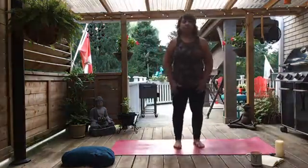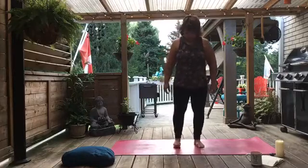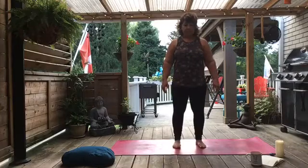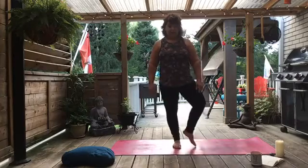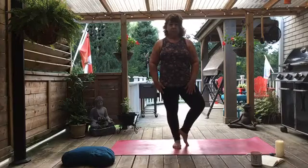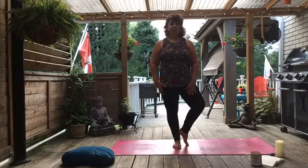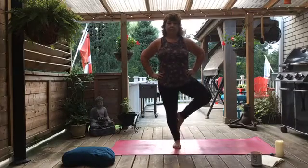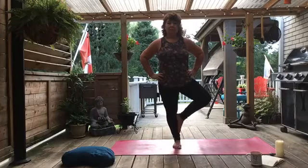So in that mountain pose, or Tadasana, our feet can be hip distance apart or shoulder distance apart. Hands can be by your side. And we're going to just challenge our balance a little bit here. So taking your right foot like a kickstand, can you take it to the inner aspect of your calf? Tree pose. So you can use your foot as a kickstand here. Hips are forward. Maybe you take your foot into the inner aspect of your calf.